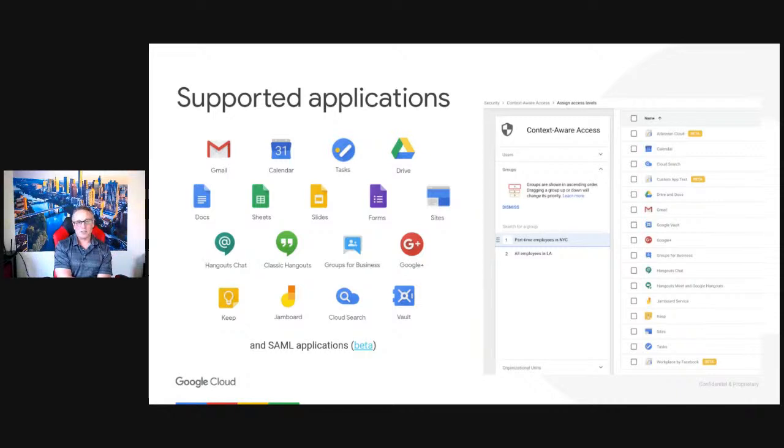And so you can say something like, well, if they're not in the US, then we don't want any of their applications to work at all, because their phone might be stolen and then shipped off to a foreign country. And as soon as they crack it or whatever they do to get into it, assuming we haven't wiped it already because of the mobile device management, we have this extra layer of security on top of that. It's still not going to work because of the way you've set up the contextual awareness. So it's a very powerful way of taking care of more security and assuring that whatever the device happens to be, it's not going to get improperly used if it falls into the wrong hands.